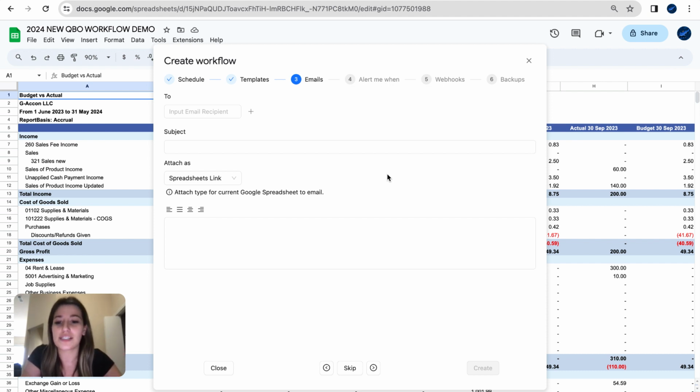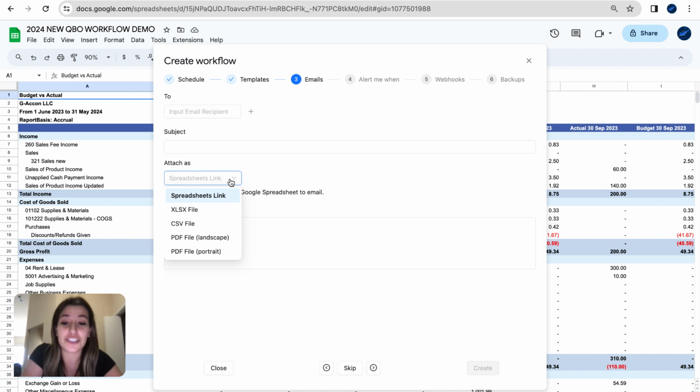as the workflow runs. So just to put it into context here, I put our schedule on a daily basis at 6 a.m. So once that runs every day at 6 a.m., whoever I specify in this to section will be receiving an email with the subject line and message of my choosing. Maybe it's something like, hey, data's updated, go take a look, for example's sake.